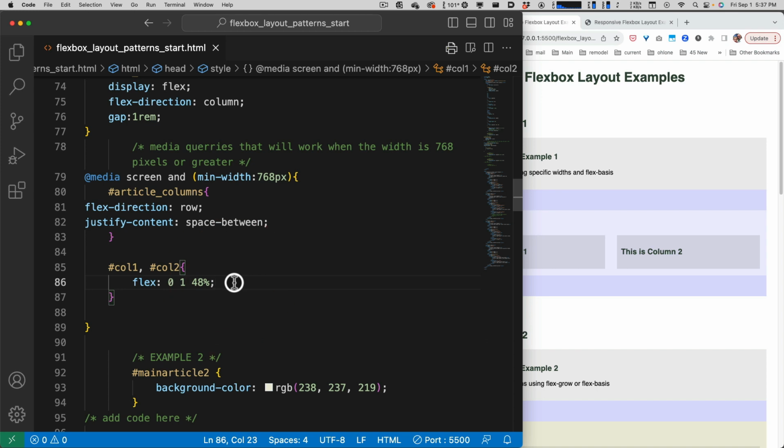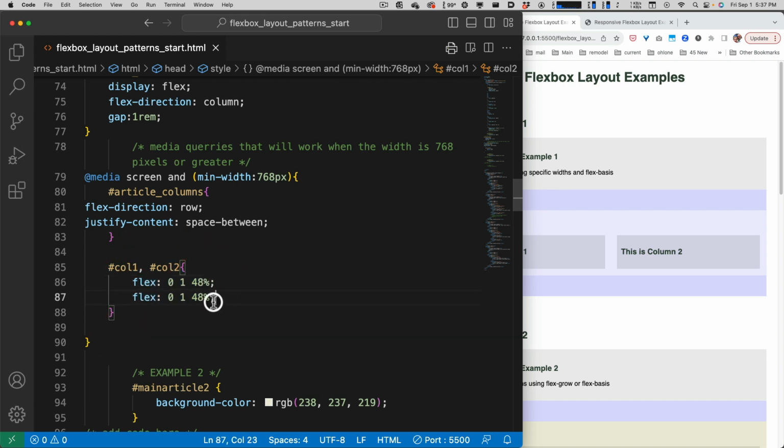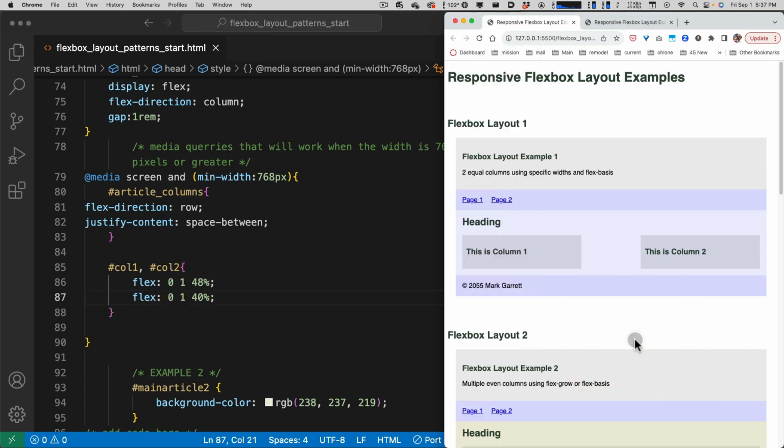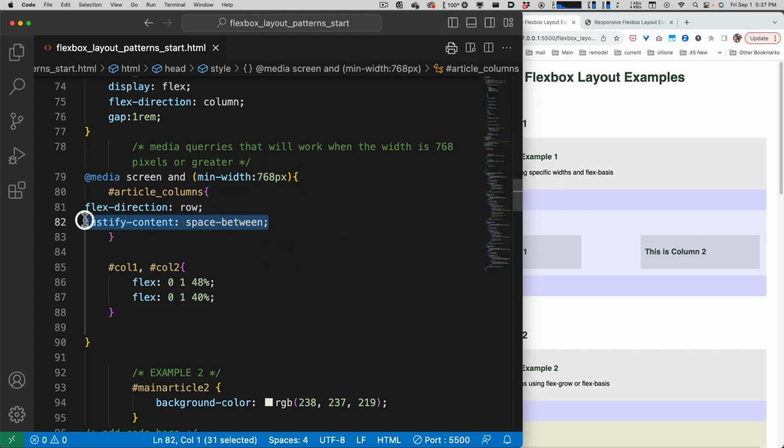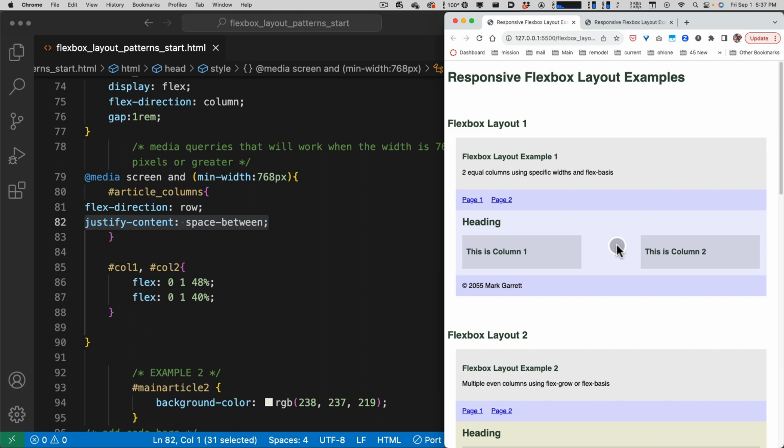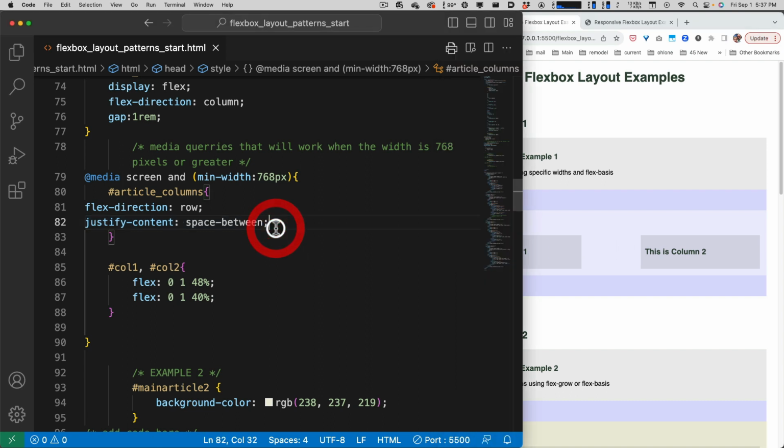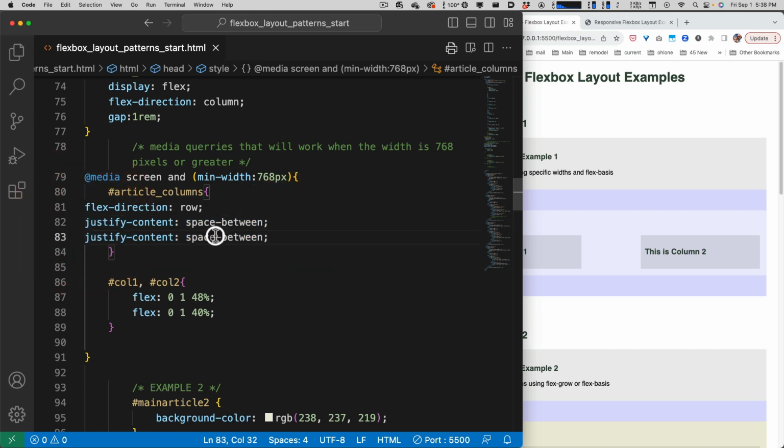Let's change that. I'm just gonna copy that line and I'm gonna leave it in here, which is probably not great to write it that way, but I'm gonna change the size to 40 so that you can see how we can play with the justify content just a little bit on this one. And I know you've probably seen this in another video, but I thought I would throw it in here real quick. So now it's 40, we've got space between, so that extra space, justify content is what happens to the extra space, right? So we have space between, so that's going in between, right? Let's try space around and just see what this looks like. So I'm gonna say space around.